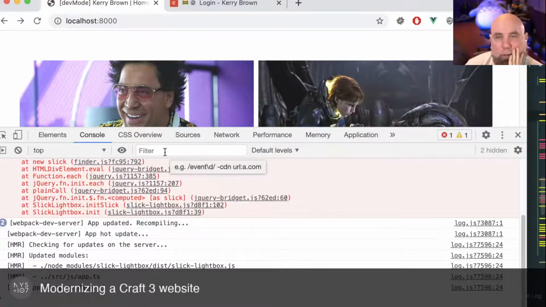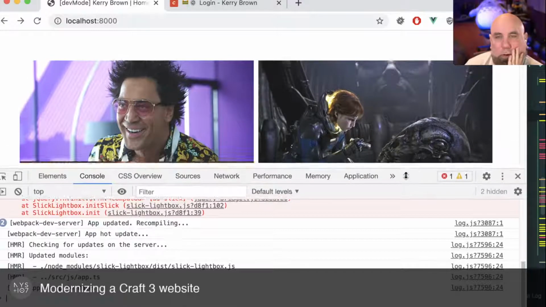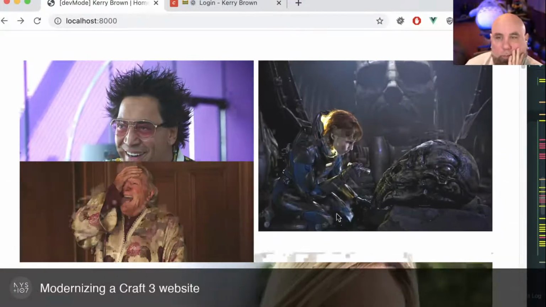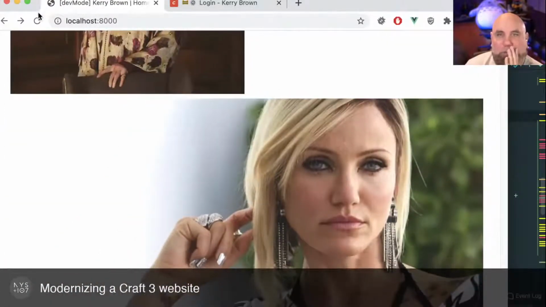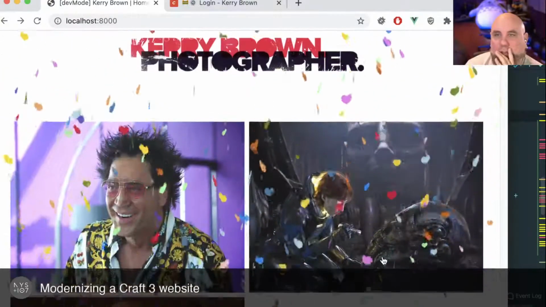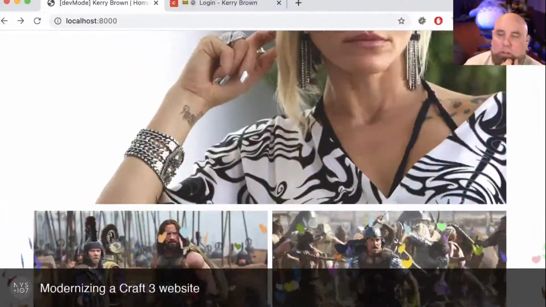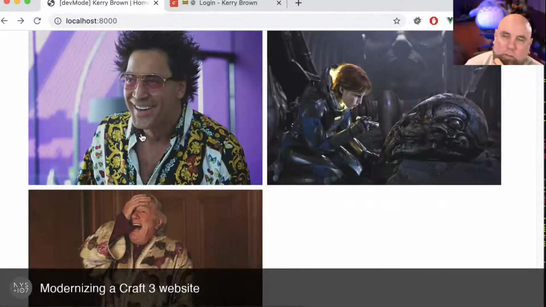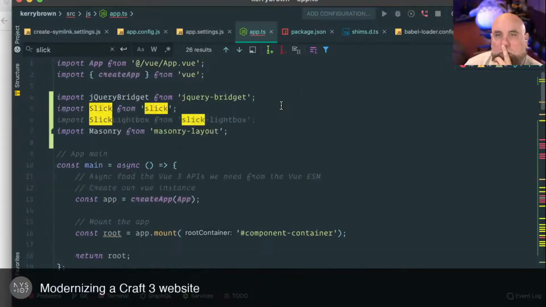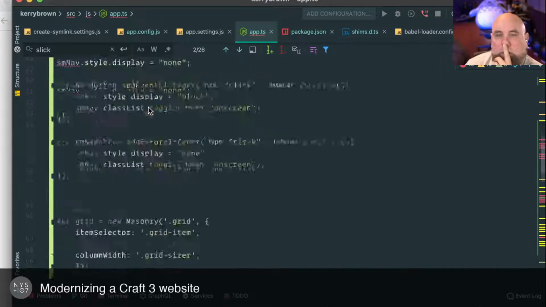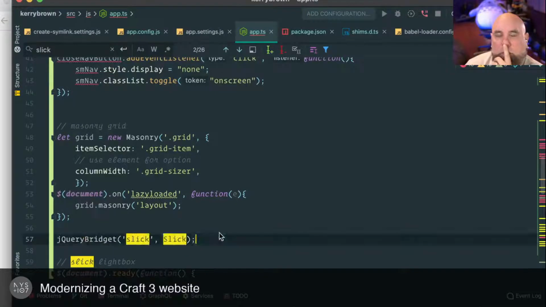So where we're left is that so far, I got the masonry stuff loading, so that's all good. Oh, no. Don't tell me that's screwed up, too. No, okay. Yeah, okay. The masonry stuff is loading and working. The issue is that the slick lightbox that this thing uses is not loading and working inside of our Webpack build. And we're doing what should need to be done in terms of we're importing Slick, and then we're making it a jQuery plugin so that it's available.